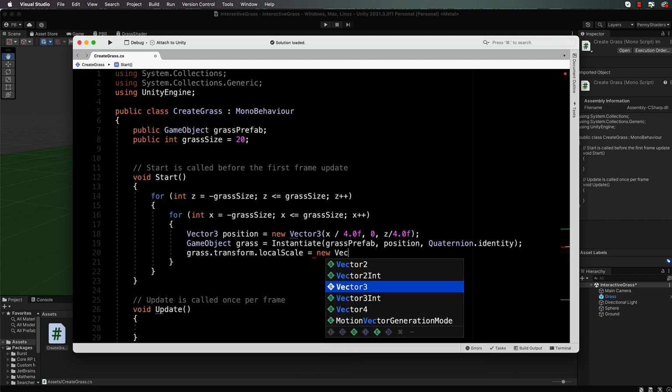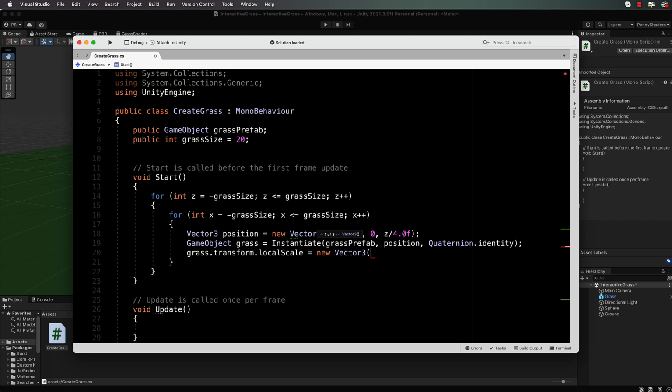So new Vector3, keep the x the same width, then we'll put Random.Range, and in here 0.8f to 1.2f, just to give it a little bit of height variability across that whole grid of grass, and then 1 just there. Okay, once we've got that, just save it.